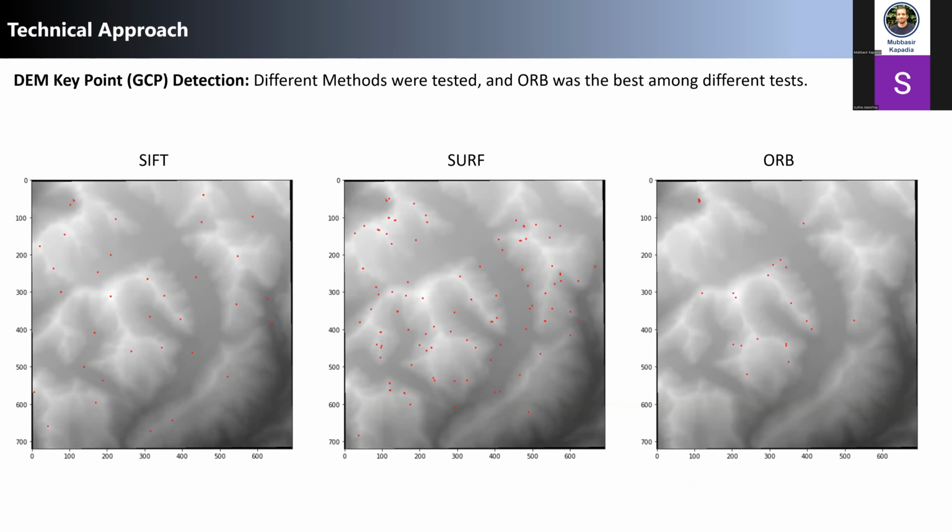And in the next step, for DEM key point detection, I tested different methods, and again, ORB was the best among the different tests. And here are some results for the DEM key points.